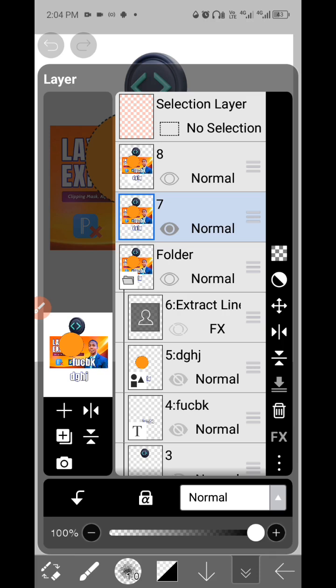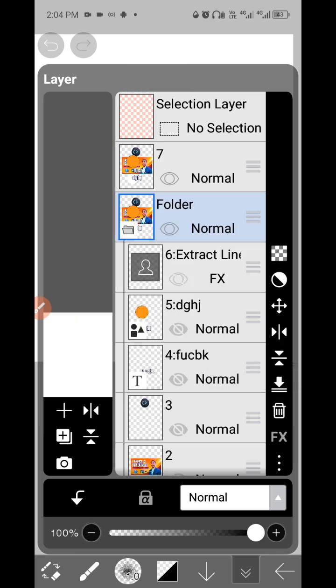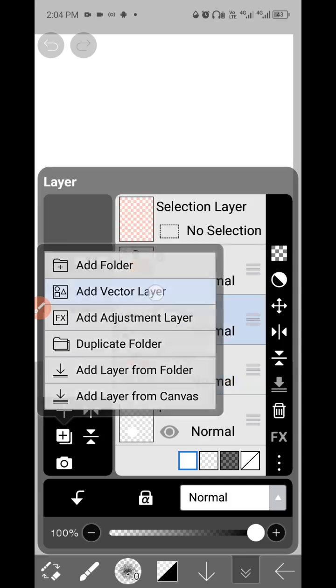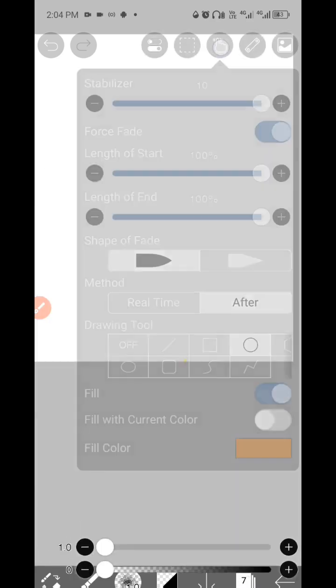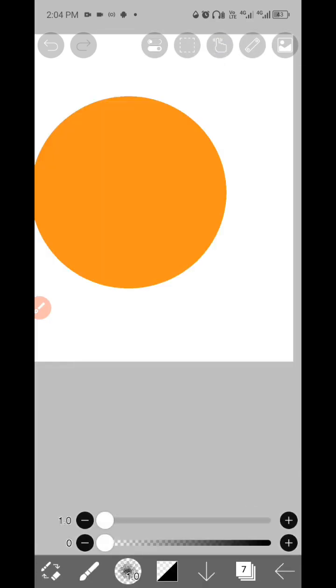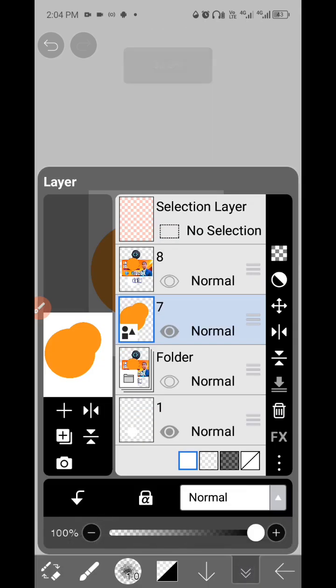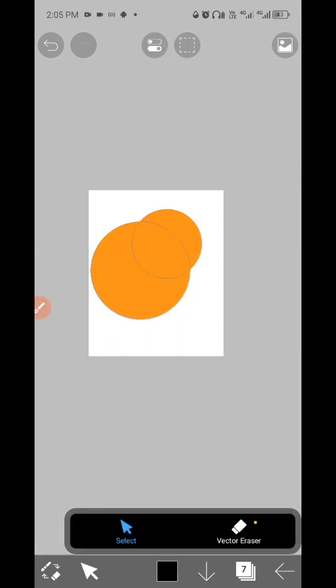Okay, let's assume it is a vector. Let me delete this one. Let's assume it is a vector layer. Let me add another vector layer. Then let me create a shape. Maybe I should change the color of this one.